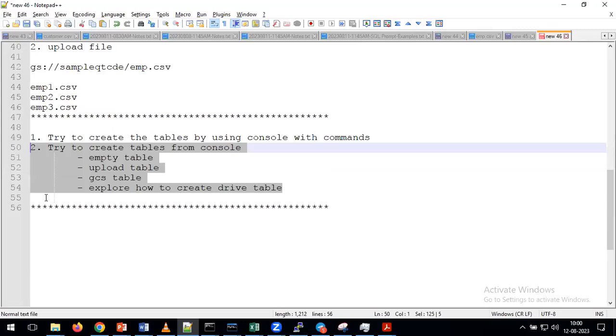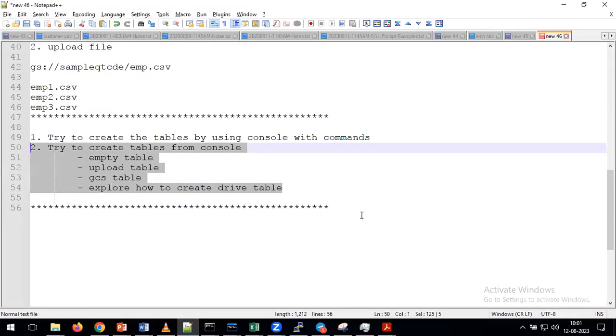Once we create all these tables, you will get some understanding and exploredness on top of BigQuery. With that, we can understand all the topics in a very easy way: what is an internal table, what is an external table, what is partitioning, what is clustering. You can understand all those topics after doing the practice. So today, complete the practice for all these things. Tomorrow we'll discuss the remaining topics on top of our BigQuery.